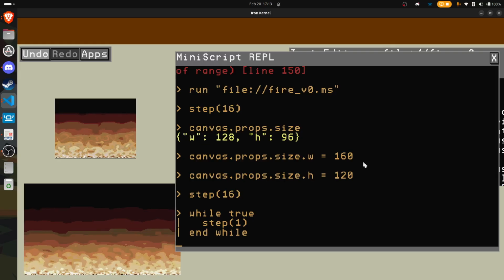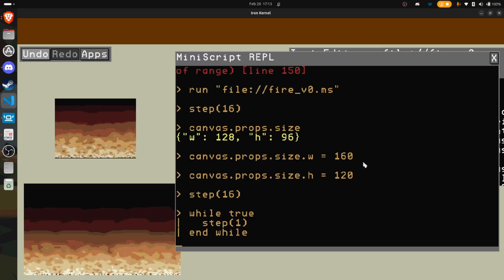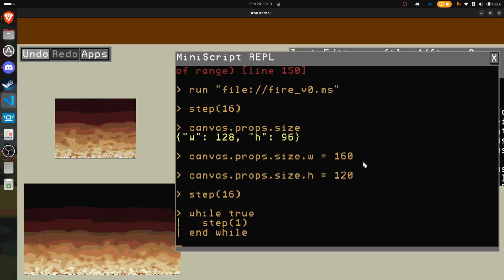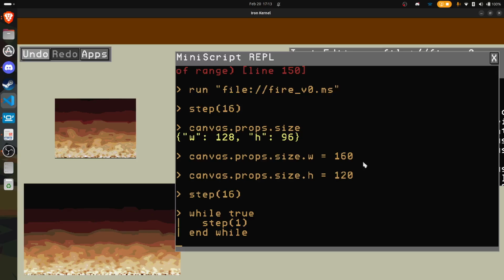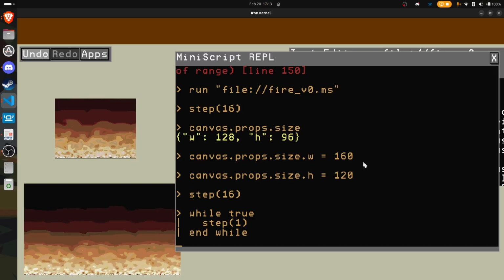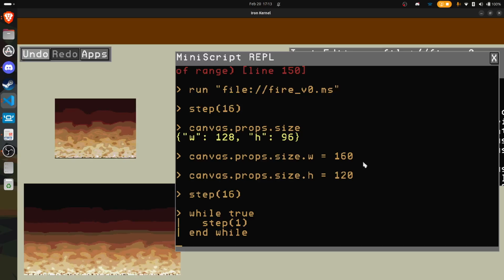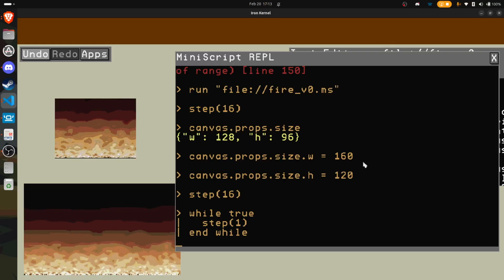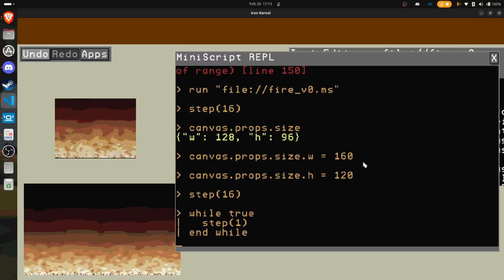The next step is probably implementing, say, we have a basic kind of tile map. It only accepts one kind of tile. I think I need to expand that. And I'm going to need to implement some sort of sprite display, because all of the managing of sprites needs to be something where we set it up in MiniScript and then push the actual rendering and updating of sprites into the C# end. So that'll be a fun project.